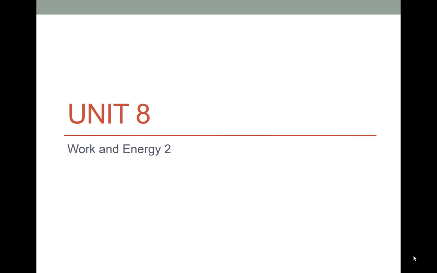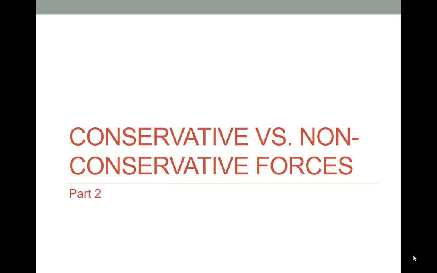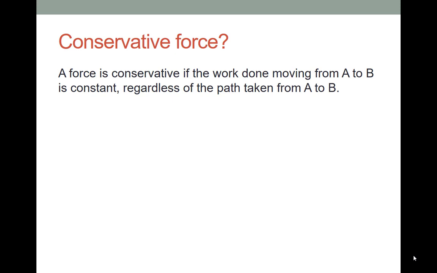In the second part of Unit 8 here, we are going to divide our forces into conservative and non-conservative types. So what is a conservative force? A conservative force is a force such that the work done when you go from point A to point B is the same regardless of the path taken to get from A to B.